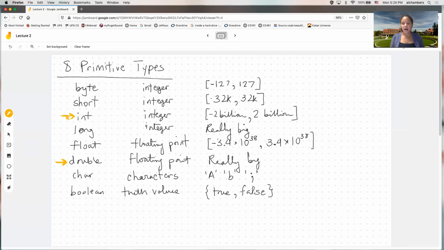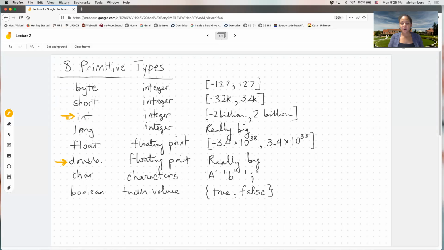If you were taking this class maybe 20 years ago, you would have been much more parsimonious in your use of memory. Memory now, it's pretty cheap. Your cell phone has more memory than a computer 20 years ago would have had. So nowadays, for many applications, we don't have to think so much about conserving memory.